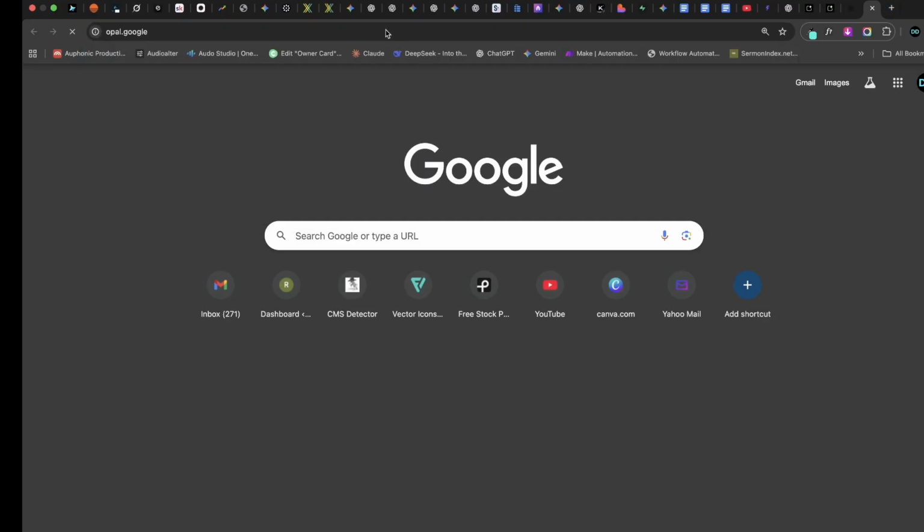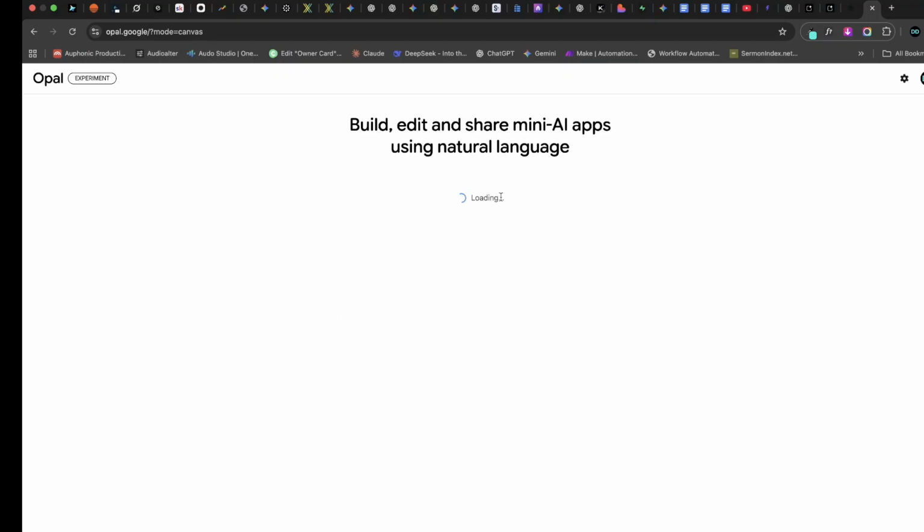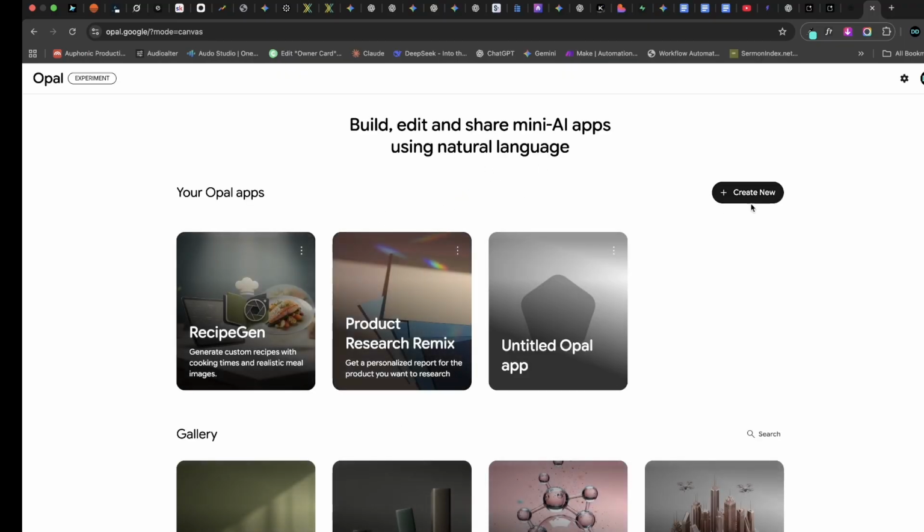I'm going to click on opal.google and it's going to bring me to this interface. And I want to create. Now this is what I created, recipe: generate custom recipes with cooking times and realistic images. That was the prompt I gave.